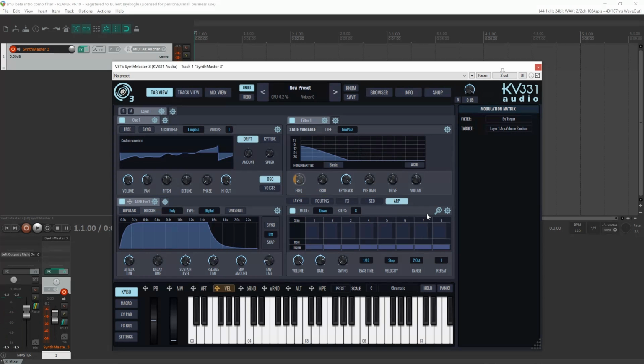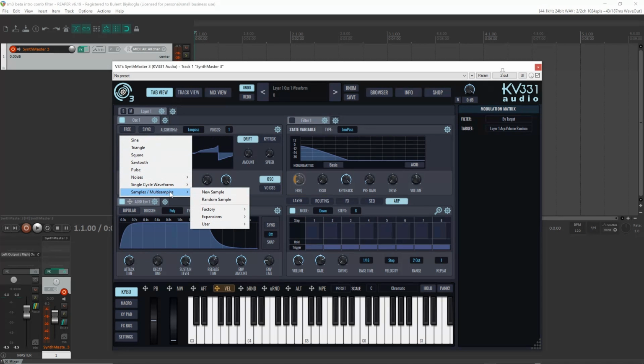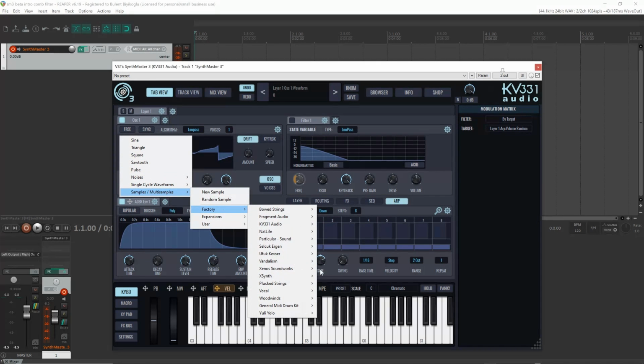Okay guys, so this is so much for the arpeggiators and the sequencers. I hope I made myself clear about them. Next, I'm going to talk about the sample editor that we have in SynthMaster 3, which actually deserves a lot of attention because it's really a powerful multi-sample editor. So let's turn off the filter, and for Oscillator One, let's play with some new factory samples.